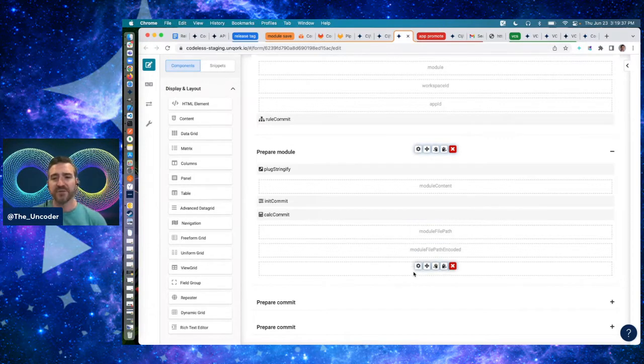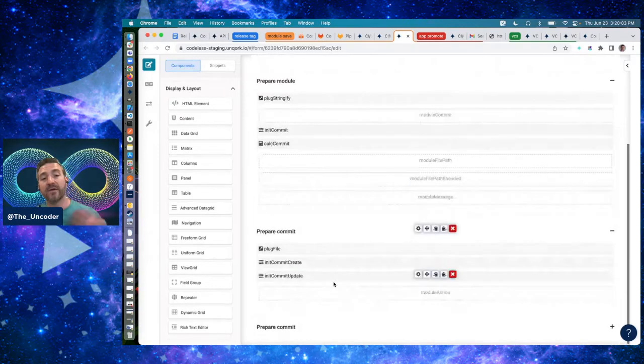Okay, and then I'm going to do some other calculations here. I won't show the details of this calc unless anyone's really interested, although I can't pull up the chat window to see, because then you'll get that super meta view again. But basically, I'm going to calculate the file path, an encoded version of it, which is required by the API, and then a commit message. Okay, so now basically my commit, or the module information, is ready to go to be committed.